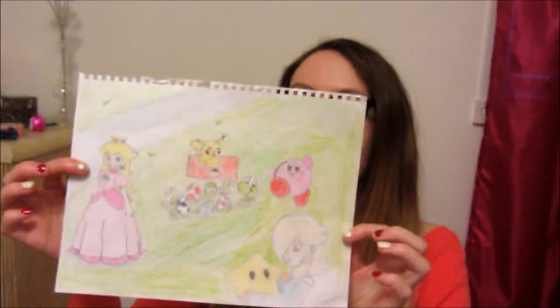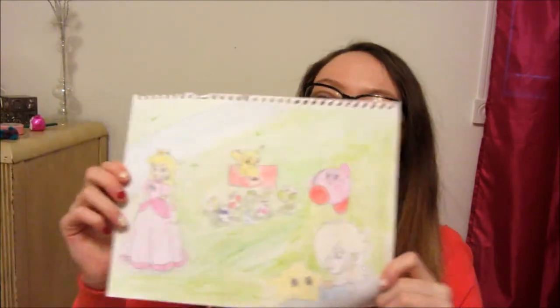Cole also drew me two drawings because he's really good at art. The first one has Princess Peach, Rosalina, Kirby, Pikachu, and Yoshi on it — all my favorite Nintendo characters, because I really like video games. The next one is a Pokemon drawing, and it's so amazing. He actually drew this a while ago and I liked it so much that he gave it to me. I'm probably going to put both drawings up on my wall somewhere.